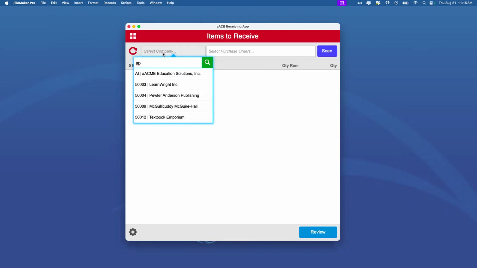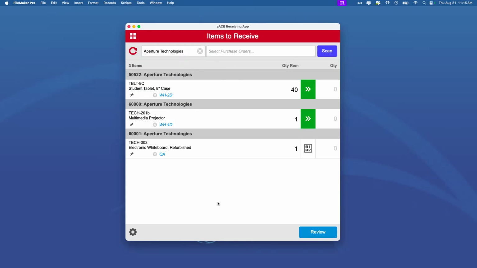So I'm going to go here, type in AP to get my list, Aperture, cool. So here are the different POs that we have with them. Now I obviously don't have to receive all of them. Maybe they sent me pieces of them. Another real life scenario, right? You might have a lot of goods to be received from a specific vendor. They might be batching different orders in one shipment. And so you want to receive all of that in real life, just so you have that captured as it's reflected in real life.